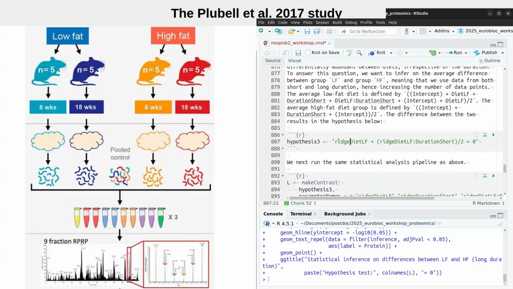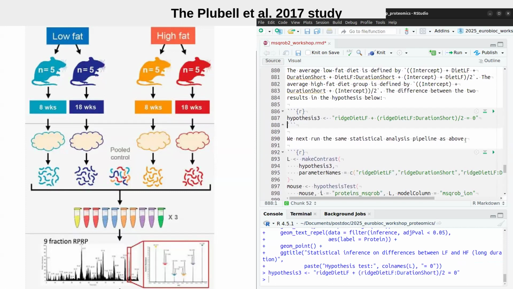Again, trust me, this is the combination of parameters if you want to compute the combination. So basically the first part is a fold change in the long duration plus a fold change in the short duration, divided by 2. And if you then see that this is equal to the main effect plus the main effect plus the main effect with the interaction, divided by half, which is the effect.